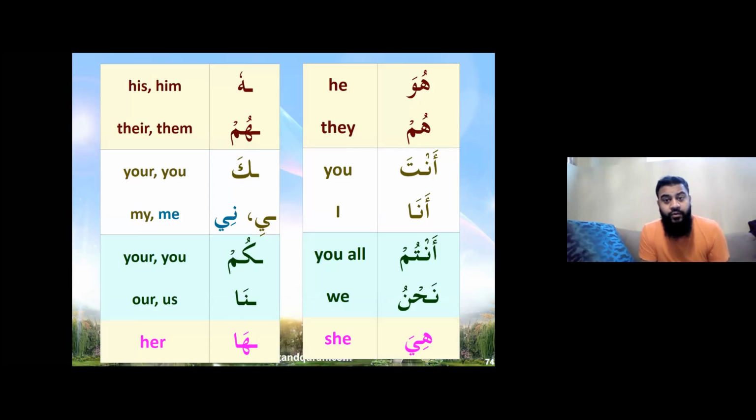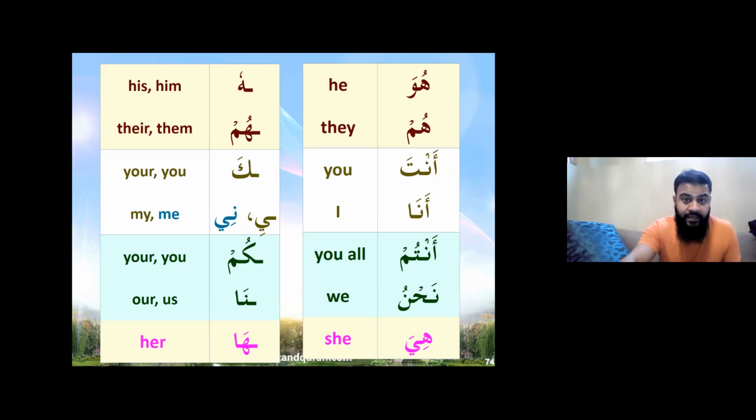Quick reminder for you as we've gone over again. So when we're talking about directional terms, here's a quick reminder. Huwa, hum, right? He and they. Anta, ana, antum, nahnu. And on the female side, feminine, on the left, it's hiya. And on the left-hand column, what you'll see is we're adding now directional terms, right? So it's not just he, we're not talking about the person, but something about them, right? We would add hu and hum for his and their, ka for you, and ya or ni for my or I, kum, na for you all, us, all of us, and ha for her.